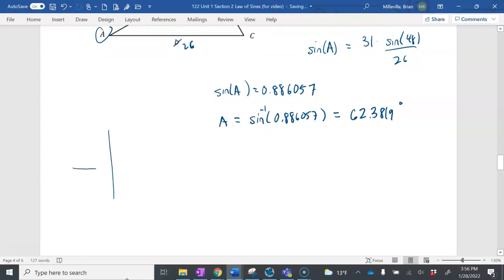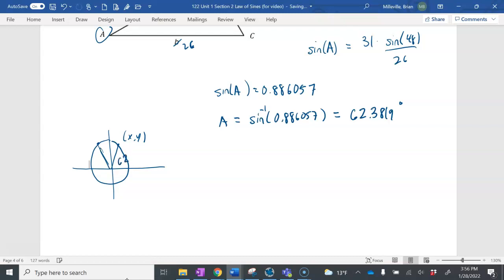Let's think back to the unit circle and what sine represents. We've got the unit circle. Let's pretend that that was a circle that I just drew there. All right, it's a little better, not perfect. One of them is 62 degrees. And remember, sine is the y coordinate. There's another angle in quadrant 2 at that same height, which is bigger than 90 degrees.